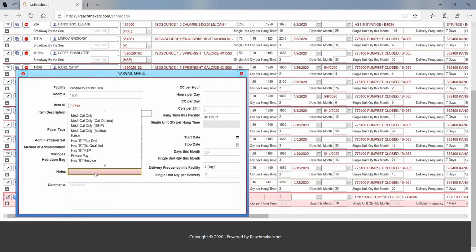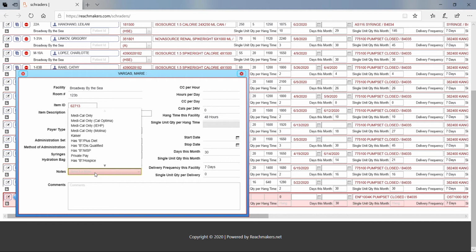Notes is what is new. So we have added, beside your comments, a drop down for notes. And as I mentioned earlier, we are trying to come up with the ability to quickly identify patients that are not being billed under Part B and why, so that we can very easily get a snapshot of the facility: how many patients are housed and on a diet? Do we need to revisit those diets to see if they've been DC'd, or how many patients are private pay? It just gives us a lot more reporting options to see the overall program and how it's working.